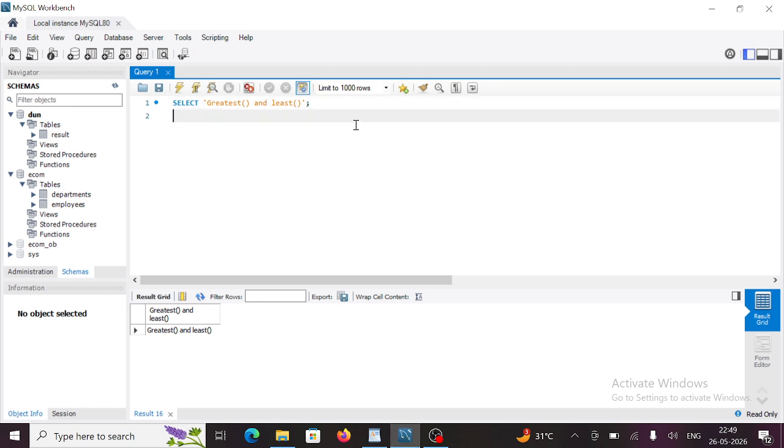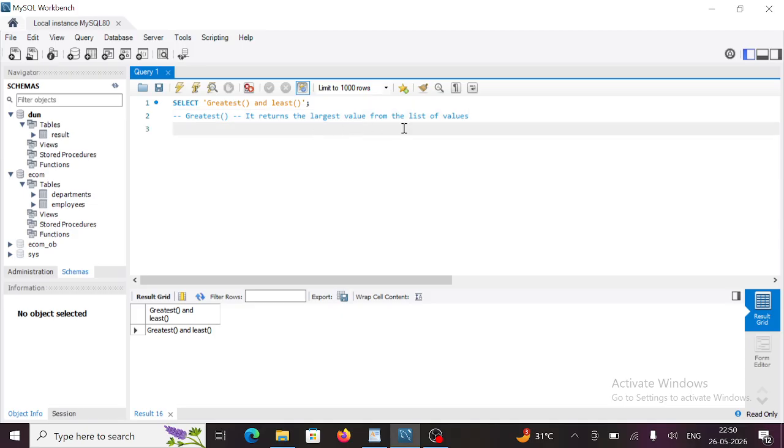So what will greatest do? It returns the largest value from the list of values. Greatest will return the largest value from the list of values.